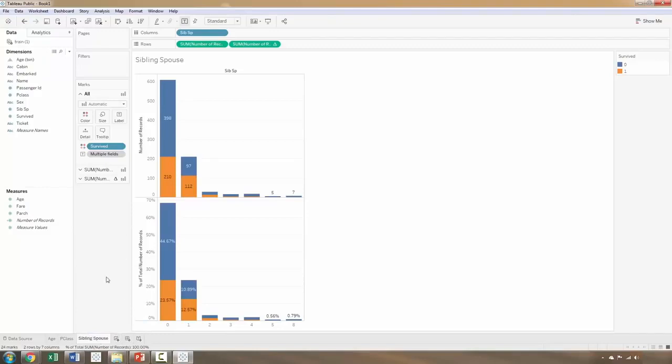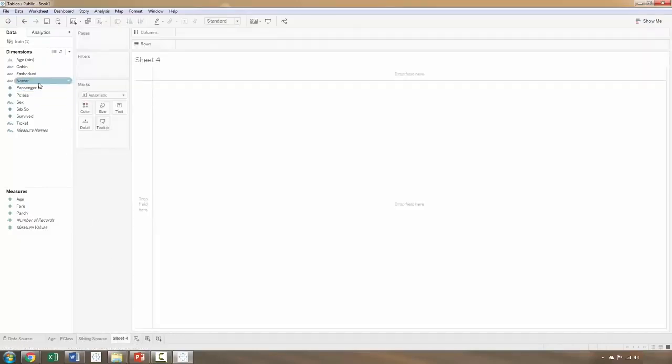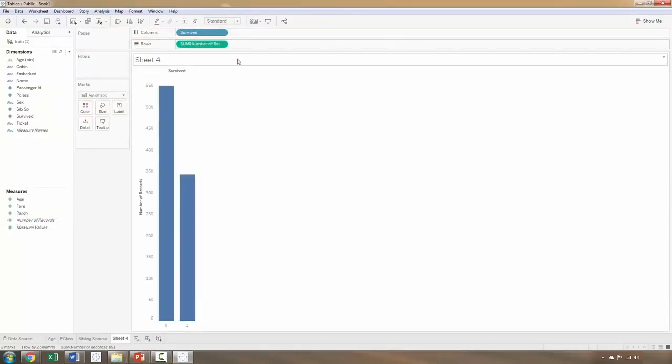And I'm going to create one more chart, one more sheet, and it's basically going to be whether or not they survived, just to get a feel for, out of all of the passengers, how many survived. So I'm going to pull over the survived variable here, and then number of records. And this does not look very nice, right?